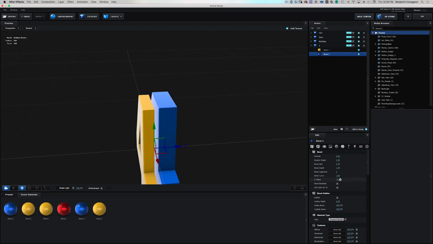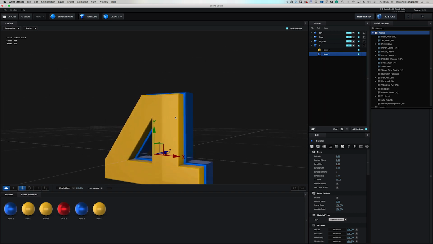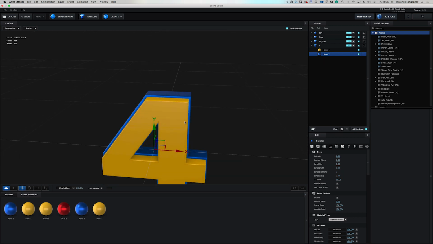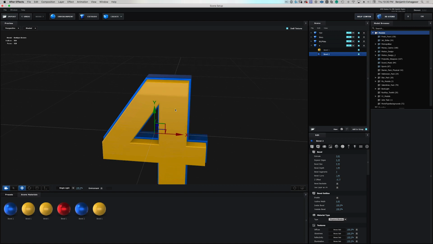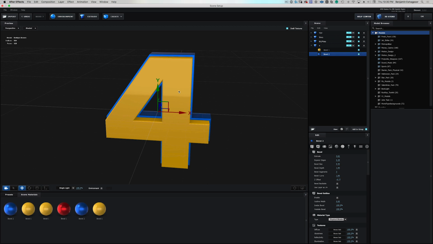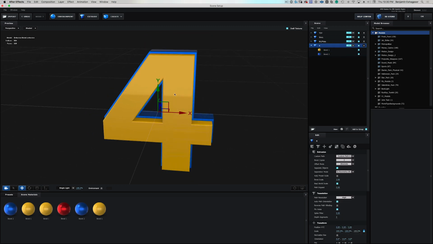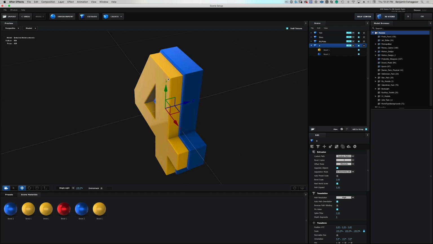I'm going to move this into place a little bit, and here are some keystrokes to keep in mind when you're navigating the scene setup. If you left click, it gives you the orbit tool. If you hold down the space bar and then left click, you can pan left, right, up, and down. With the scroll wheel, you zoom in and out. And of course you can right click to get a contextual menu. A lot of people don't know that if you hold down space, you can pan left and right, so that's a really good thing to know.